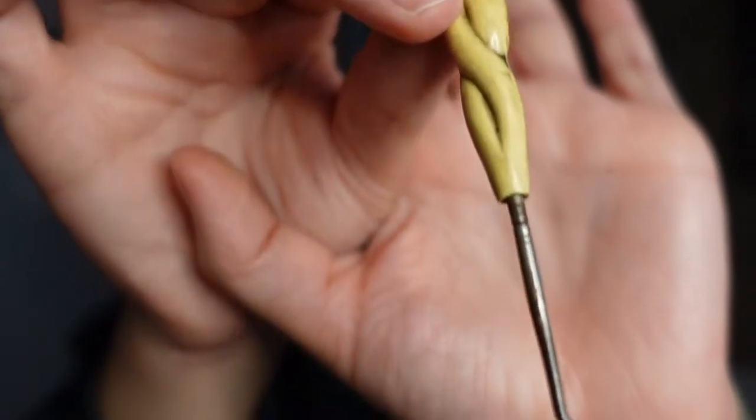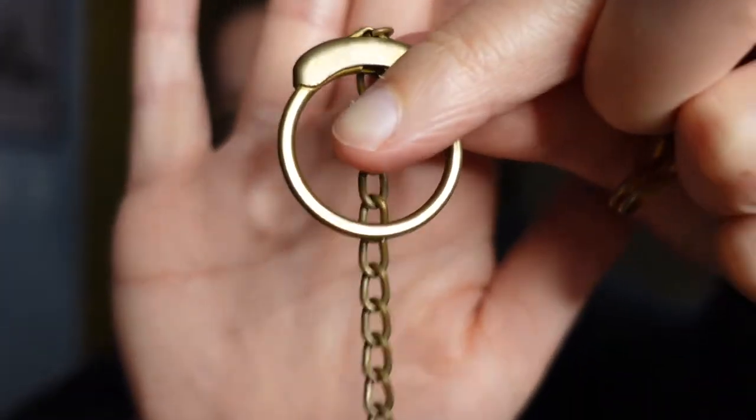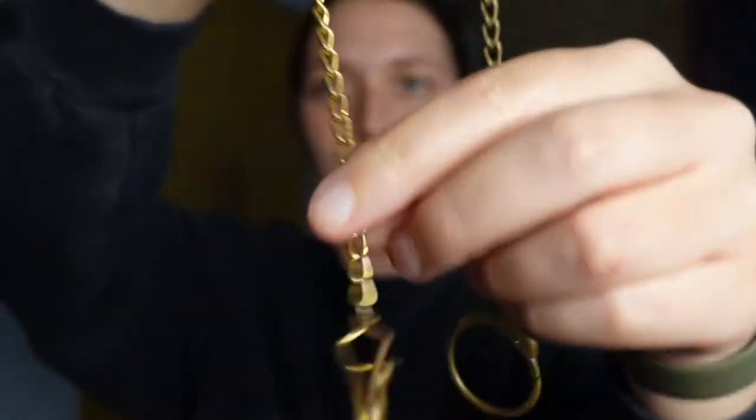This is a button hook — this part is actually bone. In the late 1800s and early 1900s people would use this to hook the buttons on their shoes. This is a pocket watch chain — it has a little hook on one side, a long chain, and a fob on the other. This was my great-grandfather's. We don't know what happened to the pocket watch, but it did go to a Swank pocket watch from the mid-to-late 1800s, which is so cool.